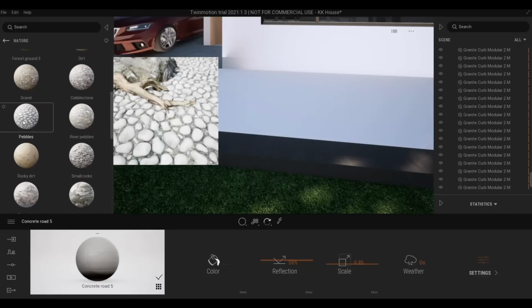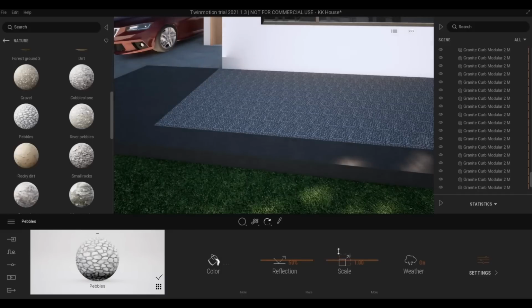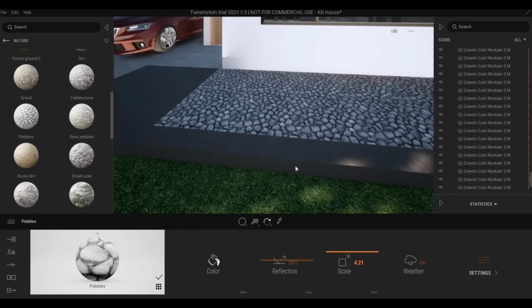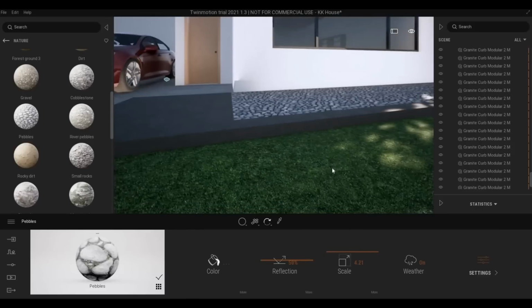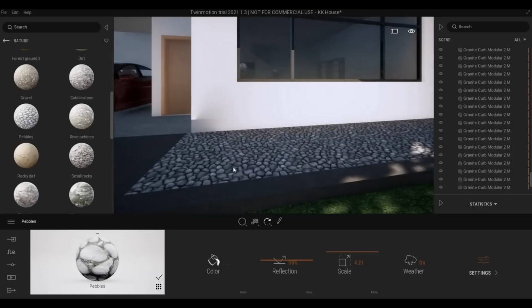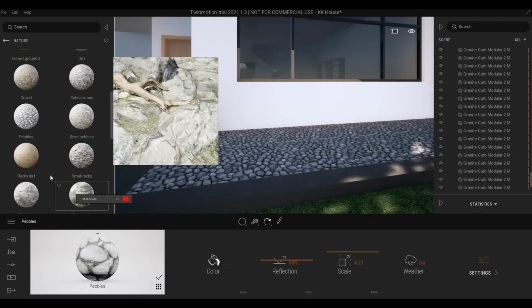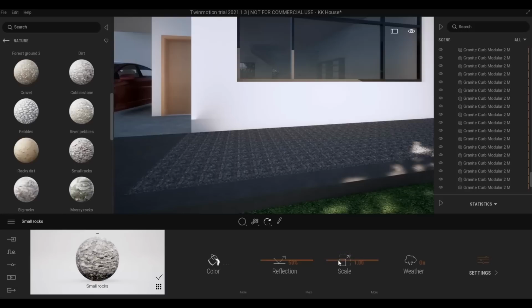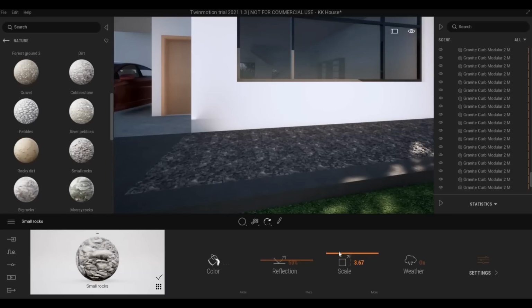And let's look for maybe cobblestone. I think that's good, or something looks realistic.